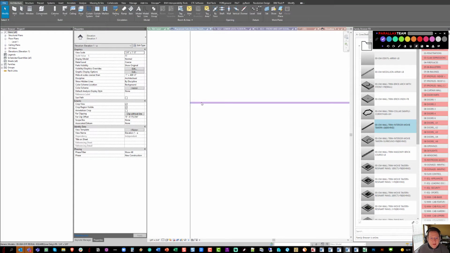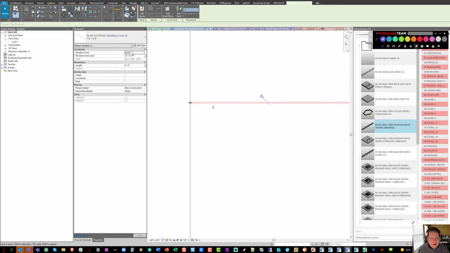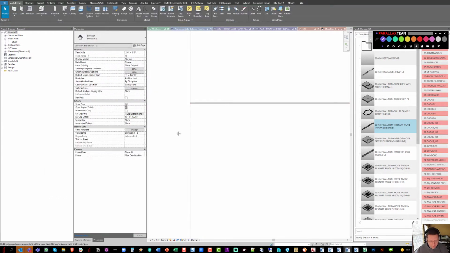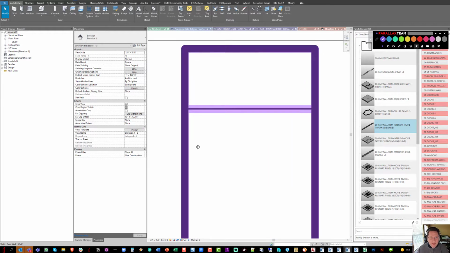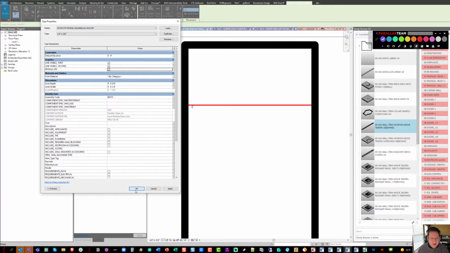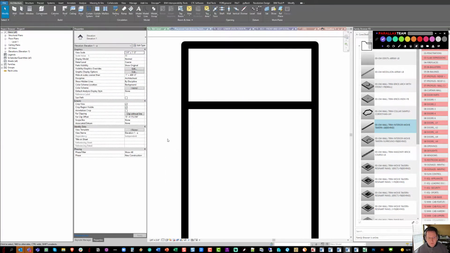And so now what we have is this family. Of course, right now it's in line mode only, and so the line weights are less substantial. And then if somebody was to select them all and go into edit type and turn on the reveal themselves, then they've got the void for actually rendering.